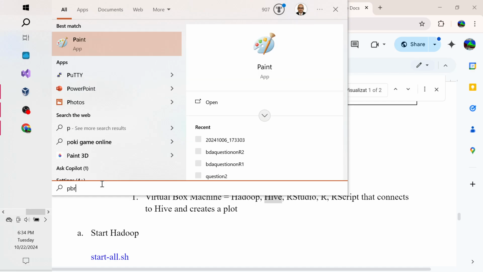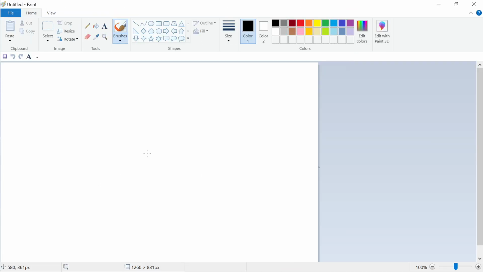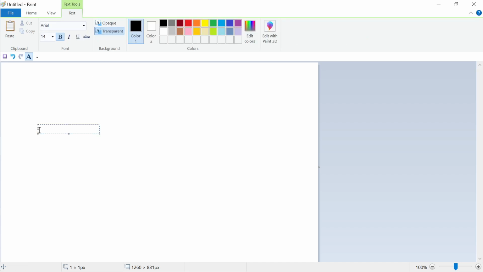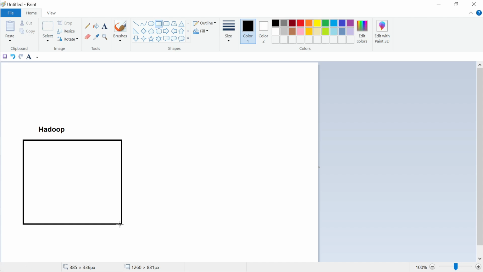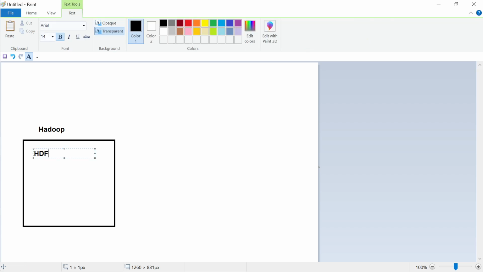So let us draw a simple diagram, just to understand how this architecture is working. So here you have your Hadoop, right? And inside this Hadoop, definitely there are components. The core components are your HDFS, which stores the data, right?